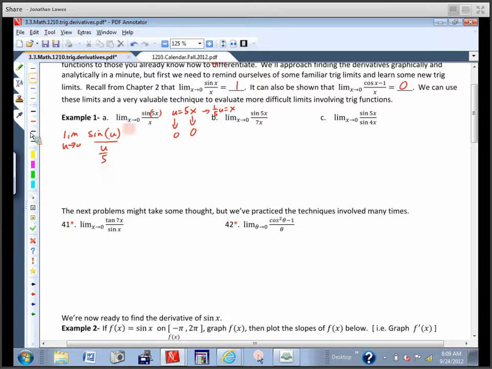So what I've done here is I've changed everything that was in terms of x to be in terms of u. As x approaches 0, u would approach 0. For this part of the expression right here, where there's a 5x, I put a u, because I said u is equal to 5x. And then wherever there's an x, using that same kind of linear relationship here, I put a u over 5 where there used to be an x. Okay? Any questions there?